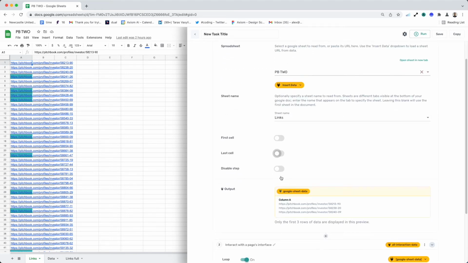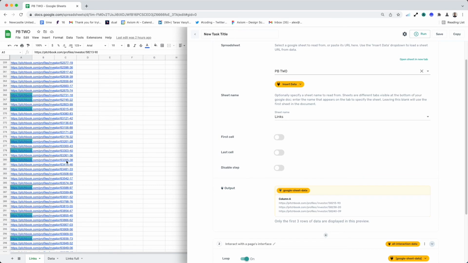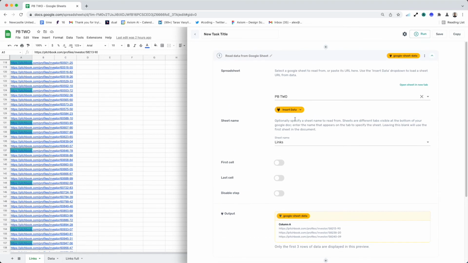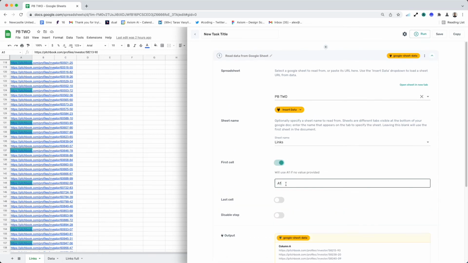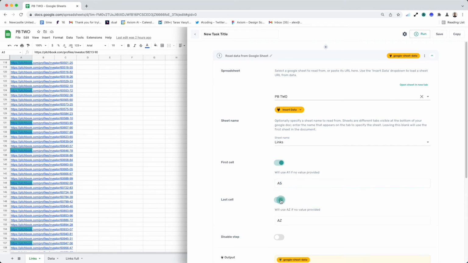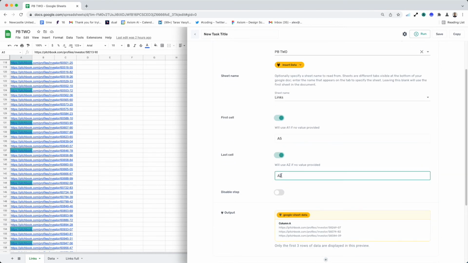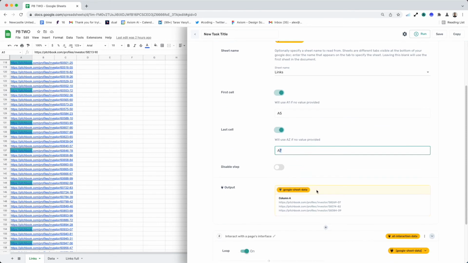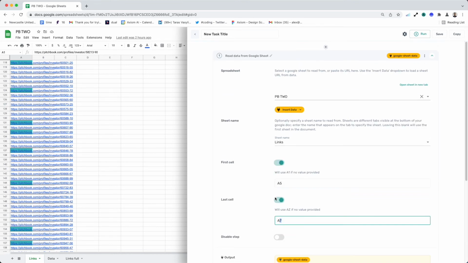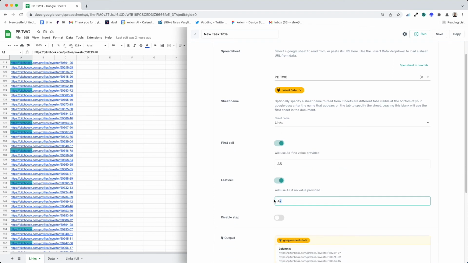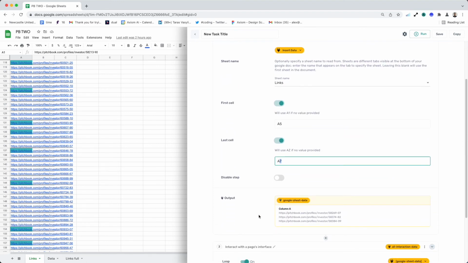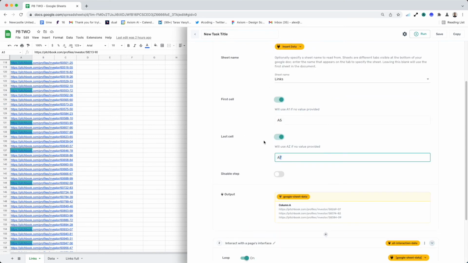A couple of top tips. When you're building your Axiom, you may not want to loop through, how many rows have I got in here? Well over 1,000. You're not going to want to loop through all those rows at once. So specify the starting cell you want. In this case, I'm going to do A5 and then to A7. Axiom will then just loop through three rows, and that facilitates a shorter run, so I can see if the bot is working before I do the longer run. So it's a pretty useful feature, setting the first cell and the last cell.